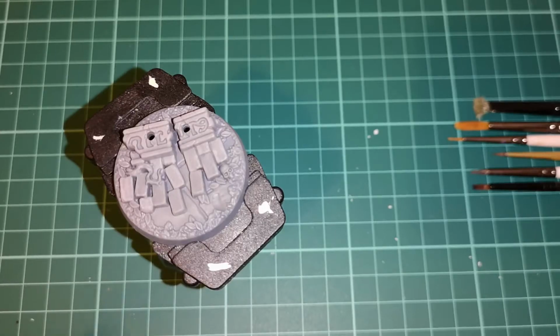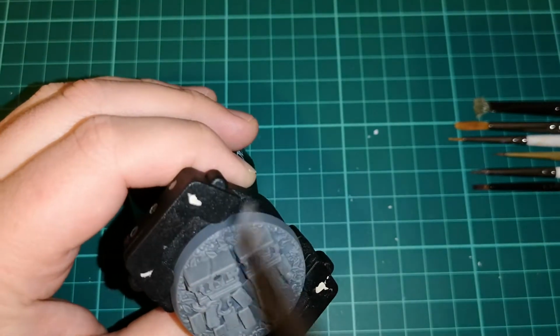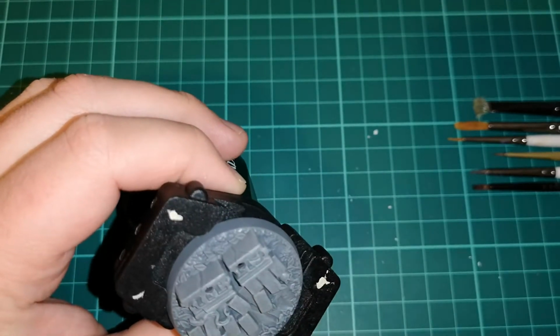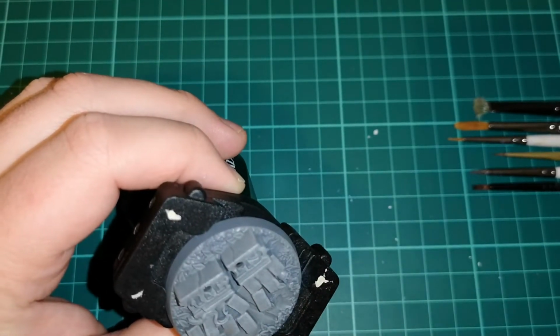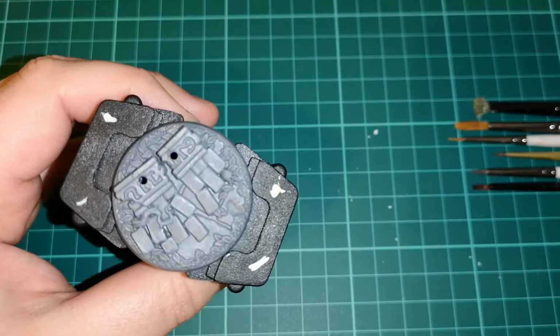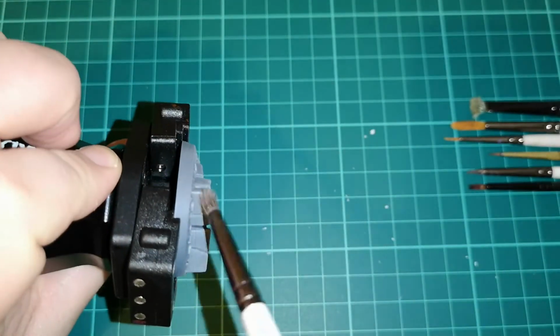Right, so for this stage we're going to use some Administratum Grey, and we're going to use a lot lighter technique on here, because we just want to get the edges more than the entire bit, so it highlights sections instead.